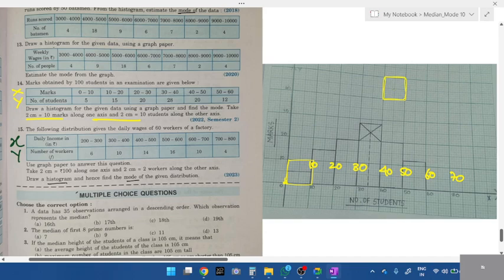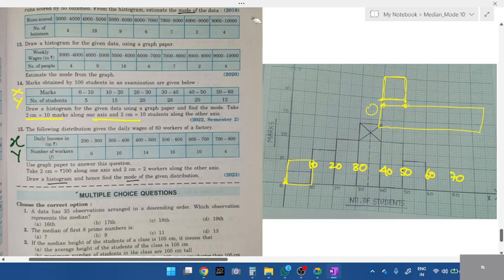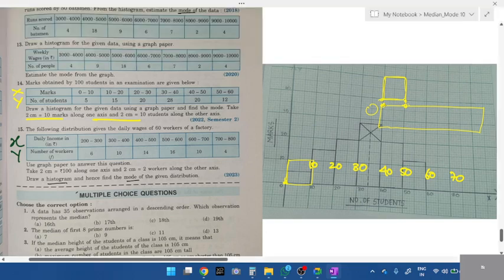Look at this. This is one box. If this is 0, this is 0 to 10. Do you have a ruler? Can you keep a ruler like this in this direction and check the distance? Is it 2 centimeter in your graph sheet? Quick, be quick, all of you. Keep your ruler and check, students. Simple concept, logic. You should understand the logic why they've given 2 centimeter.